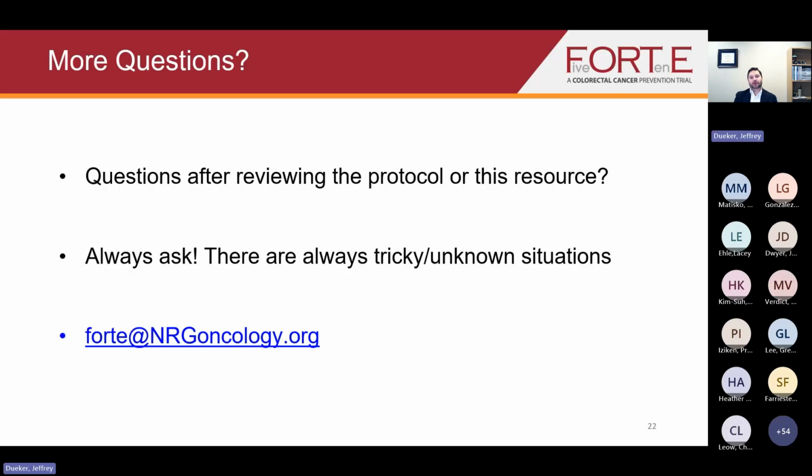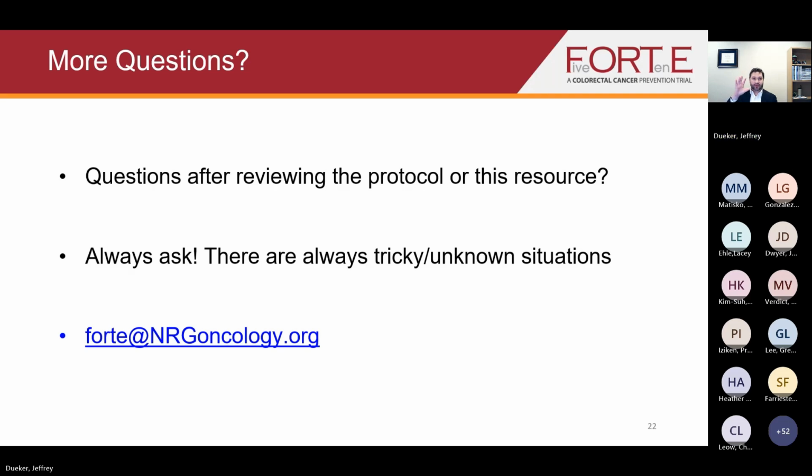Okay. Another question. If a participant is randomized to 5 and 10 and elects to do a colonoscopy 2 years after the consent on their own, would they still be required to do the 5-year follow-up, or would the one that was earlier count? This is a very timely question. So this actually came up at our recent steering committee meeting. I think the short answer is that you'll have to await some further guidance.